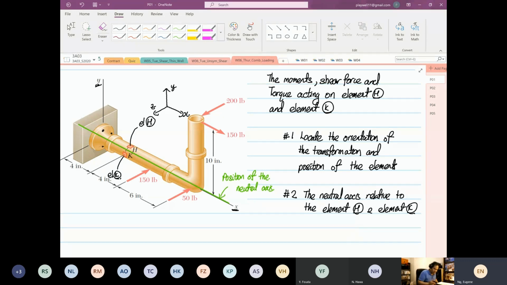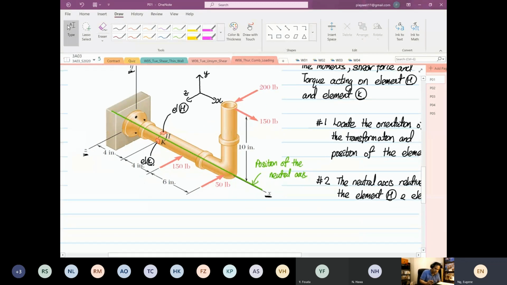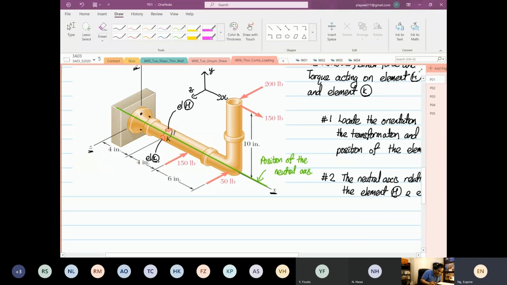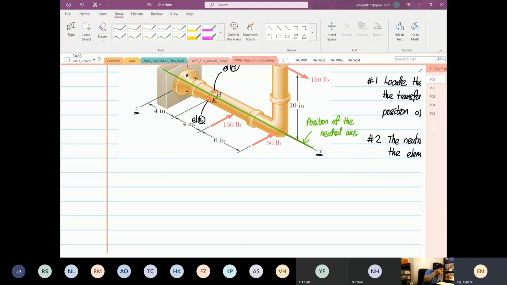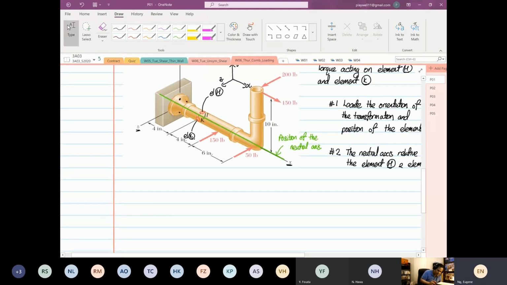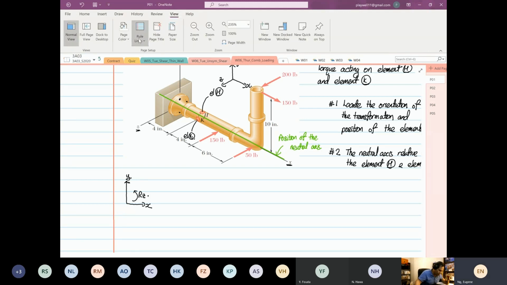Now, watch this. Based on the transformation, we're going to analyze the structure. The first thing we do is view our structure in this view. So this is my X, this is my Y, and this is my rotation about Z. That's the rotation. We're going to view it this way first. Now we're going to sketch this out.